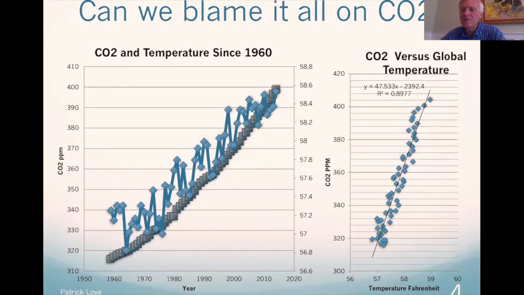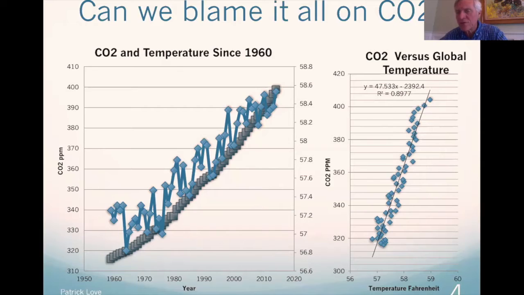R squared is essentially some measure of the amount of distance between the line and the points, for all the points summed together, right? And the idea is if these two variables were perfectly correlated, that is, if the CO2 and the temperature fell exactly on the same line, then we'd say there has to be some basic relationship between these variables, right? What you get for this r squared is a value of 0.897.